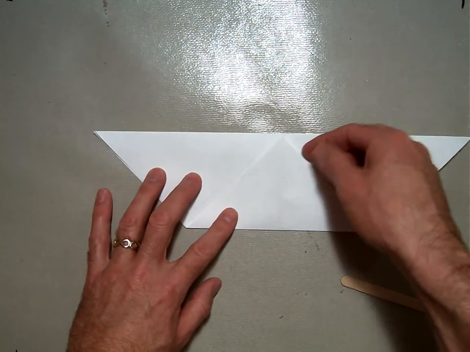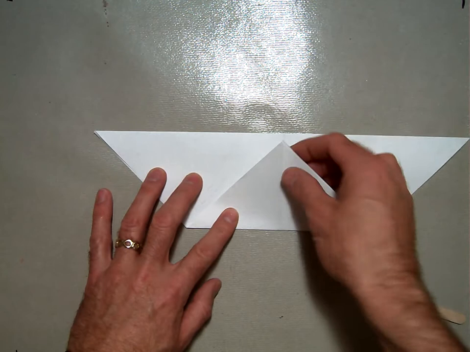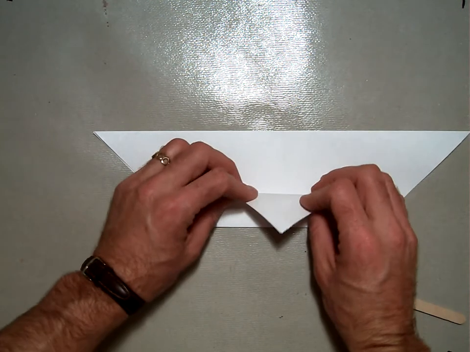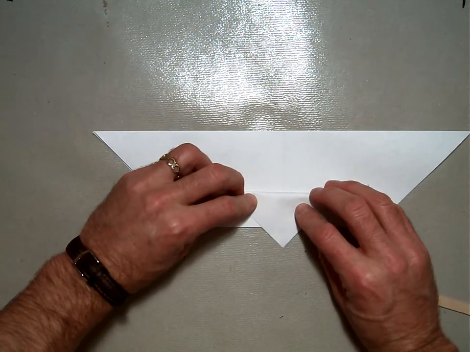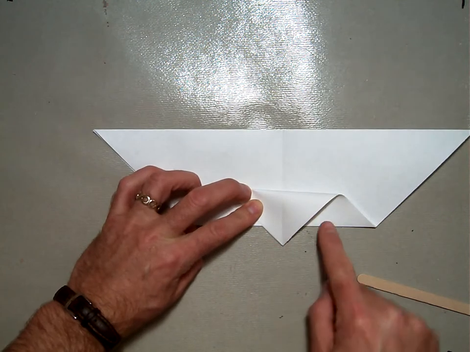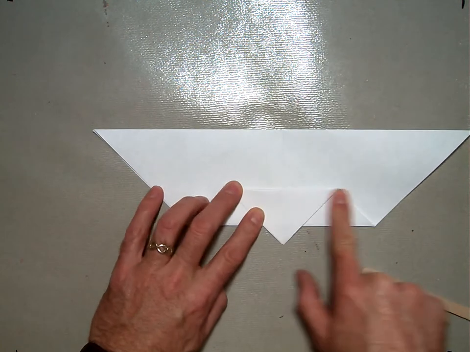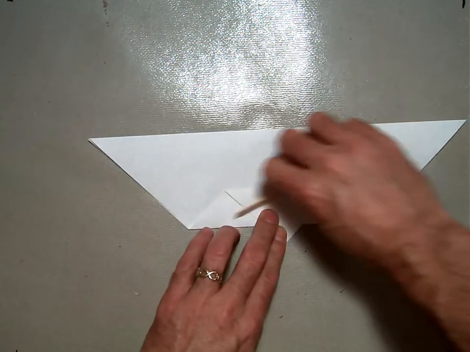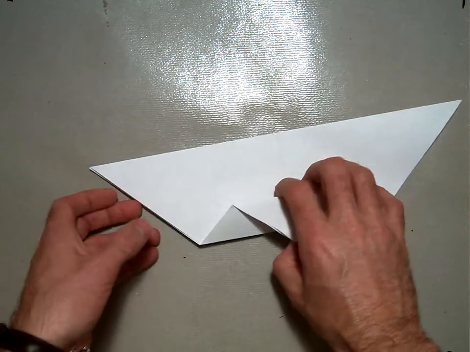Then you're going to do what's called a pleat fold. And you're going to take both of those corners and fold them yet again back like this so that the corner goes off this edge ever so slightly. So there I'm going to crease that. And this is called a pleat fold because it makes a zigzag.